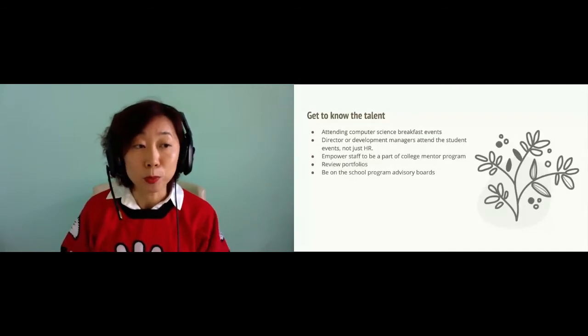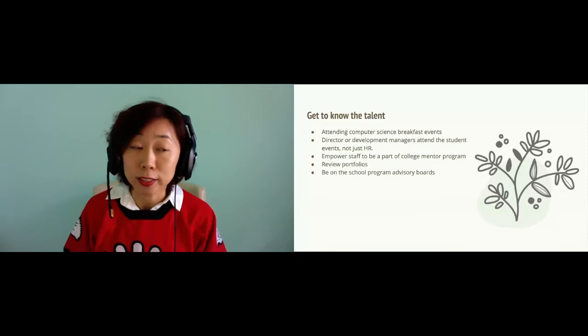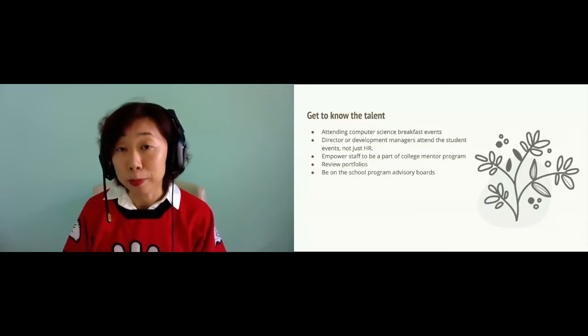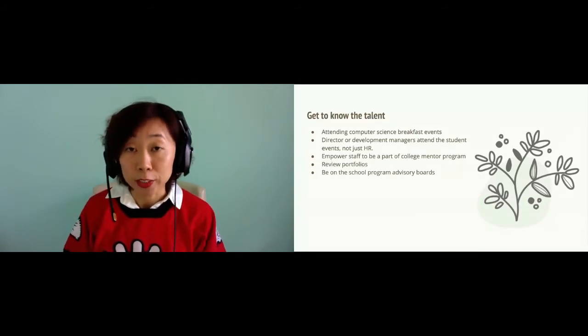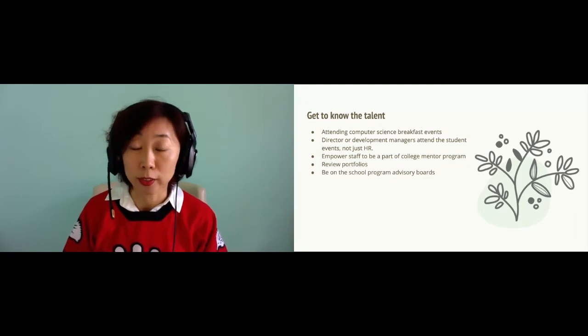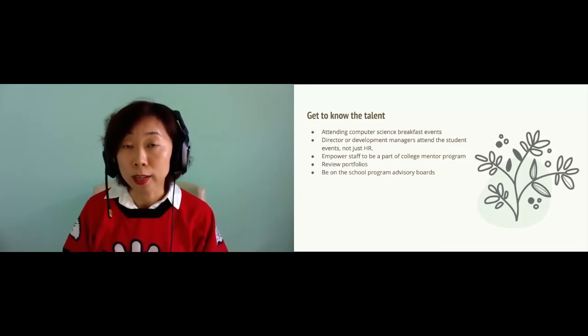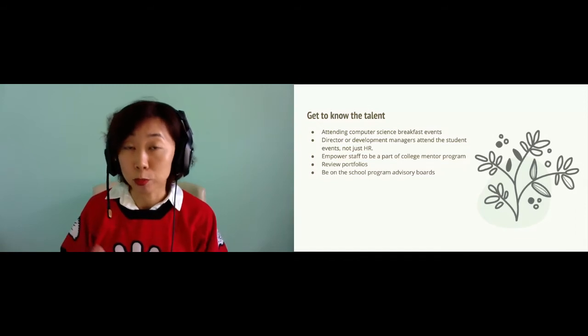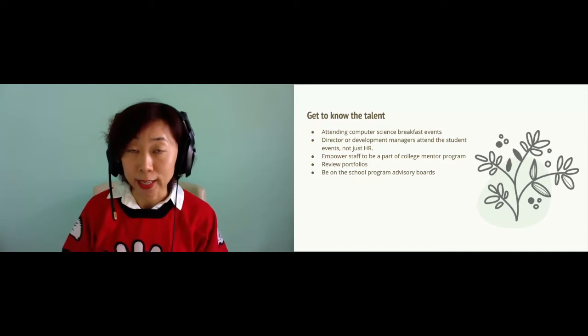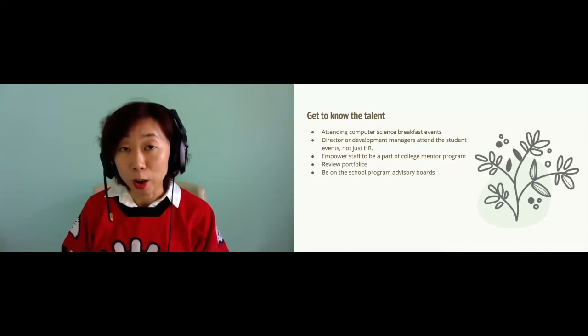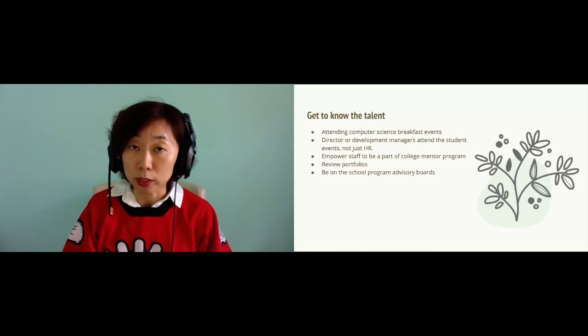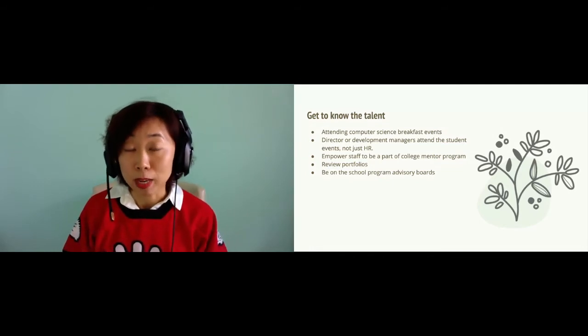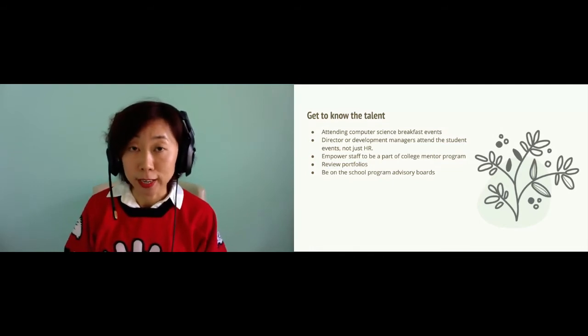And then there's the school program advisory board. I'm on three different schools' advisory boards, helping them shape the curriculum for the next two years. Sometimes it takes universities and colleges many years to change their curriculum. But if you're on the advisory board, they can take your input into consideration when you talk about different technologies and what students need to learn. They do a survey, and we're helping shape the future of what courses can be taught. The effect may not be immediate, but in the long term it pays off.